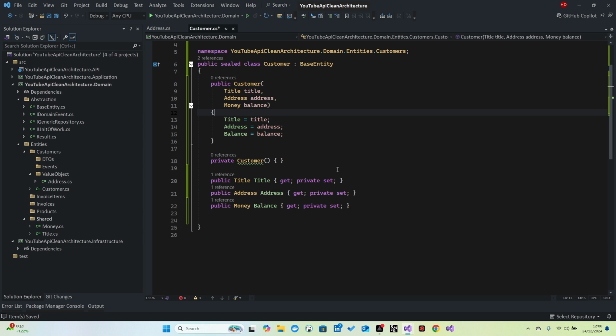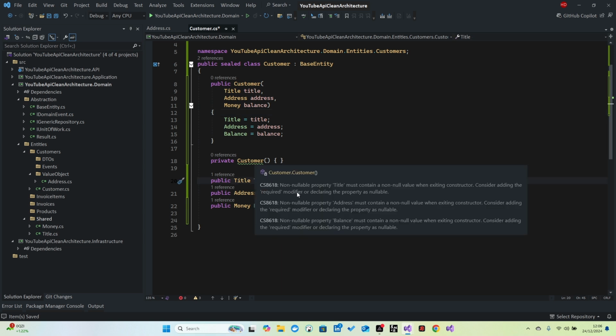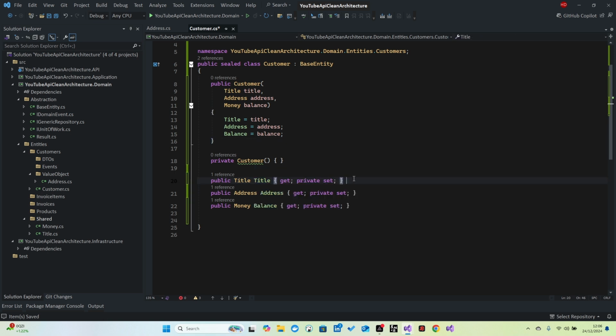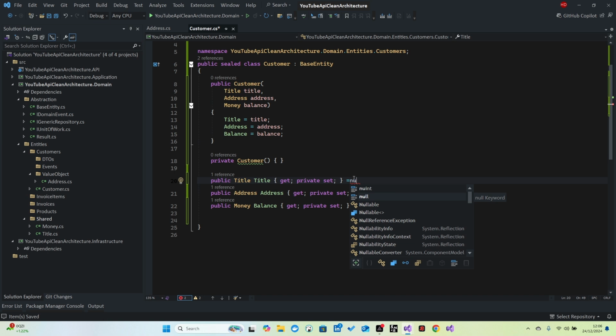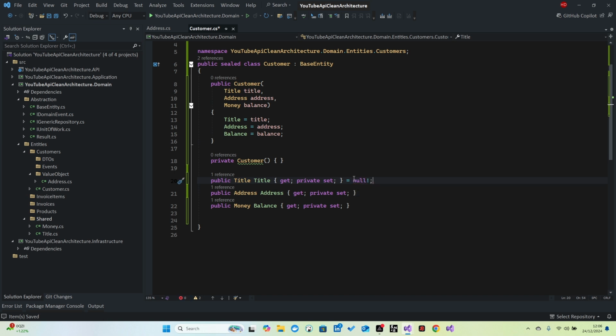Let me have a look quickly. Yeah, and as you can see, we have a warning here. It just basically says non-nullable, non-nullable, non-nullable warnings, and to get rid of it, as usual, we're using this thing, which I really don't like, but I hate those warnings all the time. Just get rid of you. I'm adding not null section. Yep. And yeah, let's continue, how we're able to use this constructor.